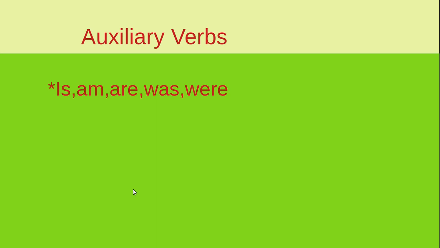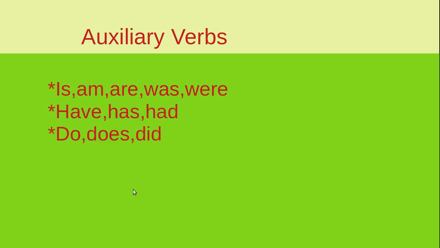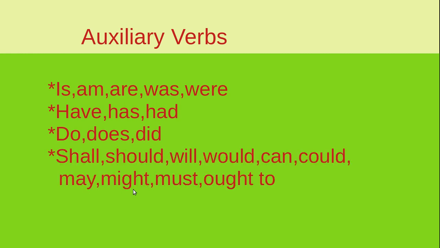They are is, am, are, was, were, have, has, had, do, does, did, shall, should, will, would, can, could, may, might, must, ought to, need, used to. You have to learn it for everything: forming negatives, forming questions, question tags, and if you want to transform or form many types of sentences, this is important. That is why they are called auxiliary verbs. They help us to form negatives, to form questions, and to show mood and everything. Okay, right?